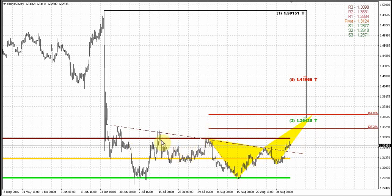So maybe this development will take some more time, because you can see the action is very choppy and investors probably stand in some kind of indecision because they maybe currently do not even understand what really should be done on the Great British Pound. It's still unclear what policy the Bank of England will take, and what measures will be taken for how this Brexit will take place. So there are a lot of questions, more questions than answers. That's why the action will probably be very careful. But potentially, this tactical trading setup on the daily time frame chart, this downward action, seems nice. So let's see what will happen, and we will continue to keep an eye on the Great British Pound.